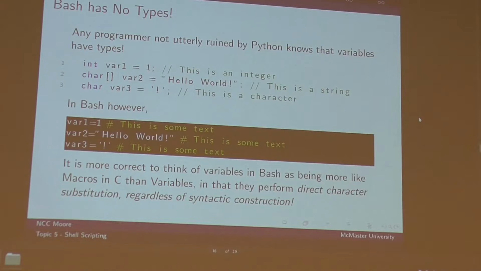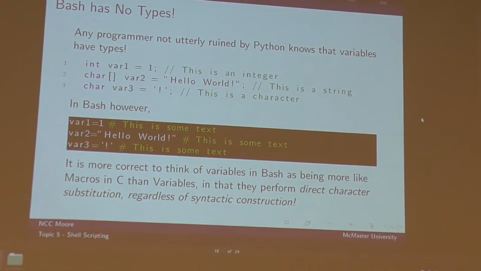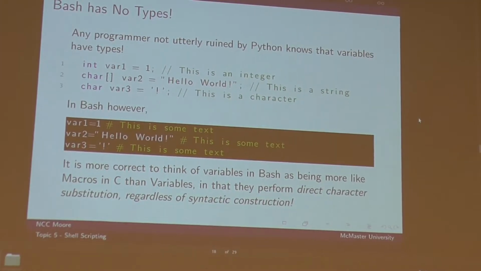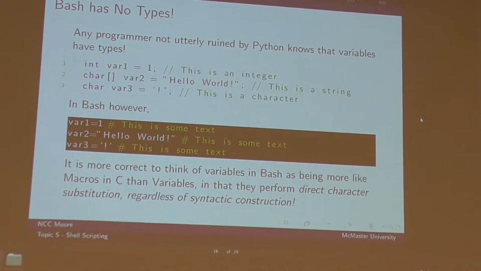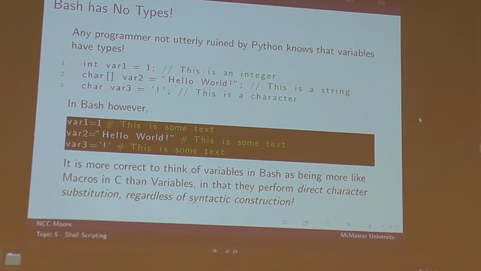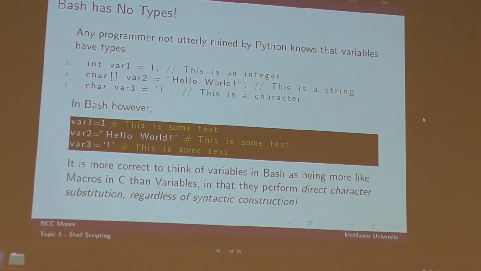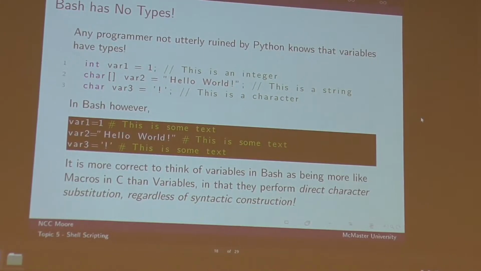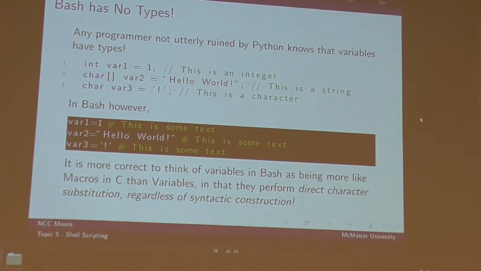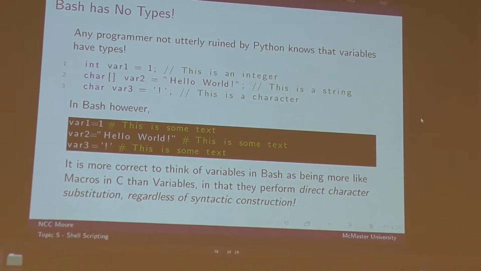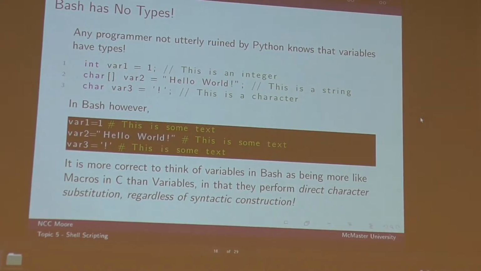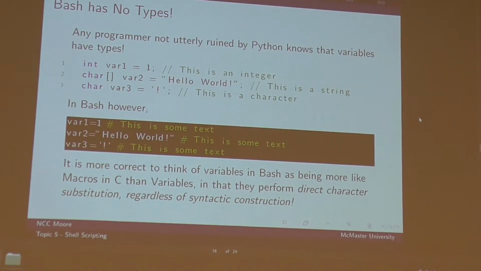When we study macros in C, you will see that C, the programming language, also has the ability to perform direct character substitution. You can actually have macros insert things like function declarations or multiple curly braces or other things which would otherwise be considered parts of the language C, right?